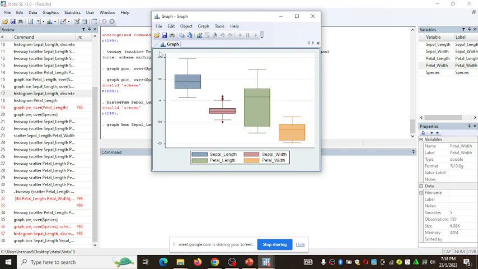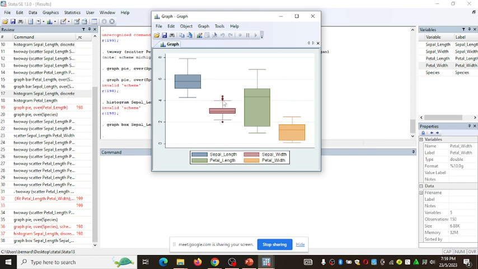And we expect its mean to be somewhere here. This is the mean, about 5.8, around there. The other one is on sepal width.